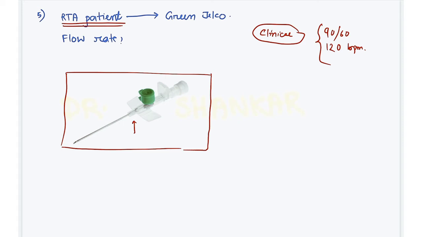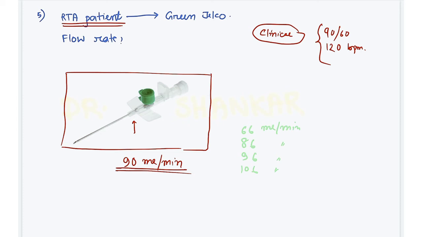So the options were like, I forgot the exact options, but I think the options were like 66 ml per minute, 86, 96 or 106 ml per minute. I think the options are like that, but according to the standard textbook, the glomerular filtration rate is 90 ml per minute according to many standard textbooks.